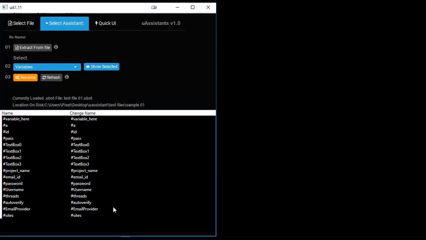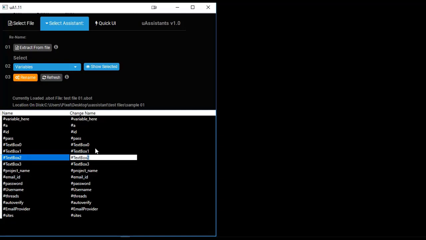A data grid opens up here, and there are two columns. In the first column is the name of all the variable names which the assistant found by going through my currently selected file, and the second column is where you should rename your variable. I mirrored the name over here so that in many cases I don't need to change the name completely. Maybe I just want to prefix it or suffix it or maybe delete something. So in that case it is good to have the name available here so that I can just go and make a change.